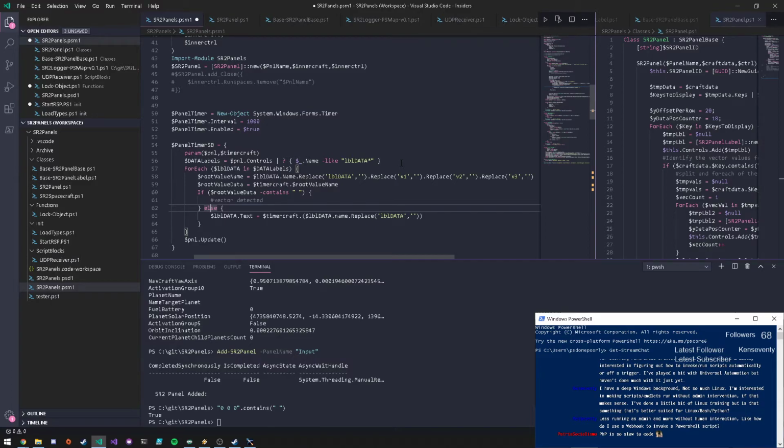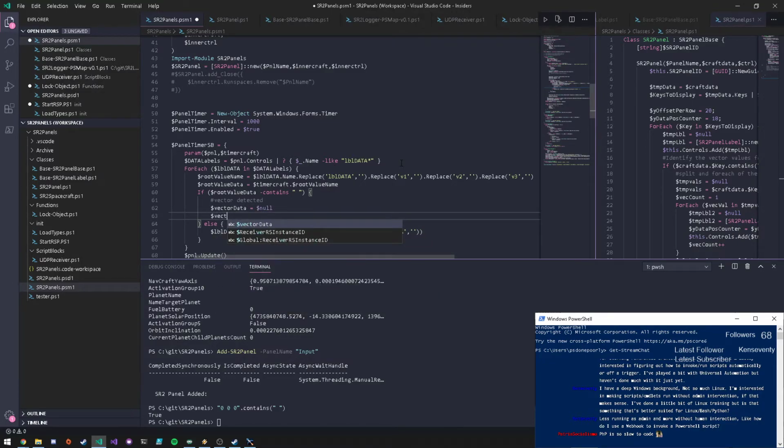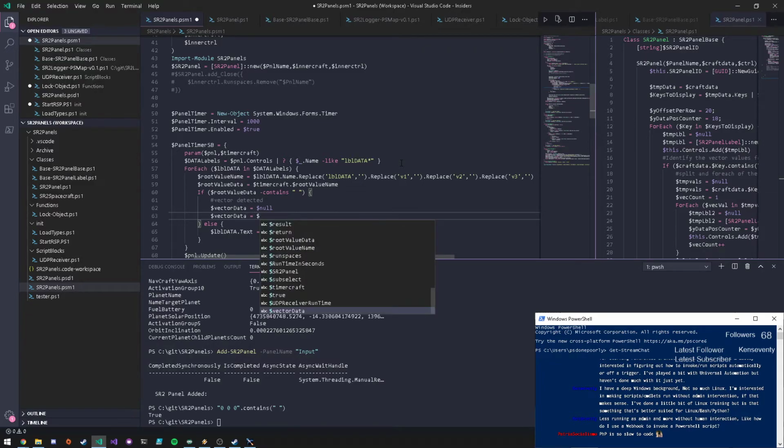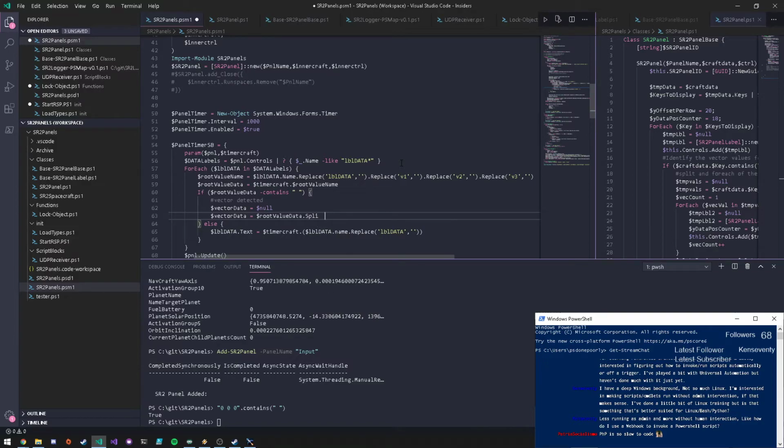Okay, so a vector is detected. So at this point, vector data equal $null, and vector data equal $rootValueData.split by a space.